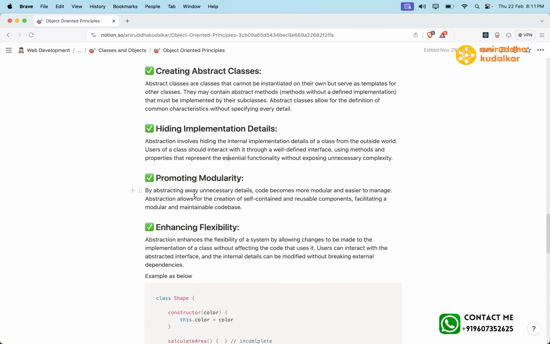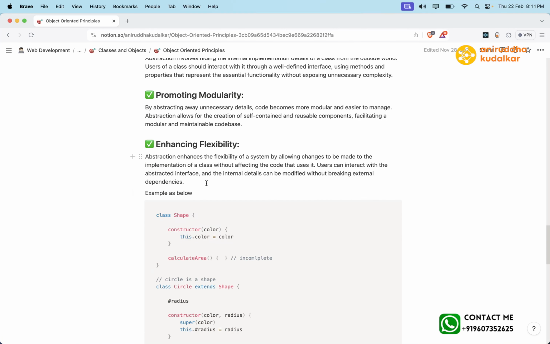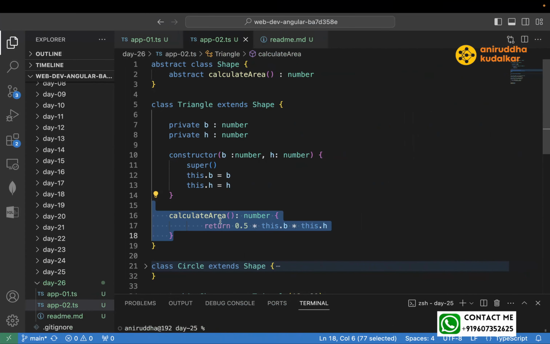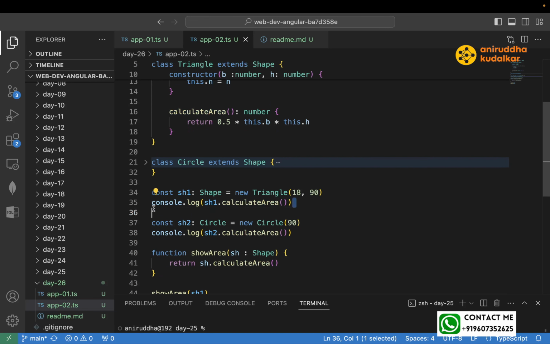Promoting modularity: by abstracting away the unnecessary details, code becomes more modular and easier to manage. Abstraction allows for the creation of self-contained reusable components. Enhancing flexibility: abstraction enhances the flexibility of the system by allowing changes to be made to the implementation of the class without affecting the code that uses it. Which means that if you change the method calculateArea, it should not impact here. Internal details need to be changed.